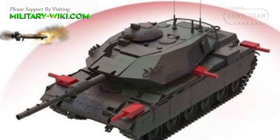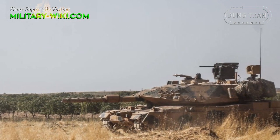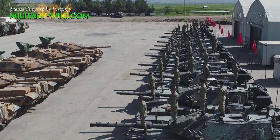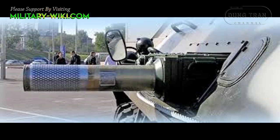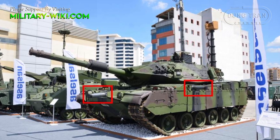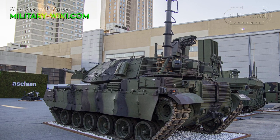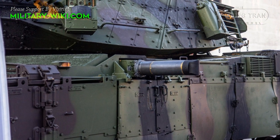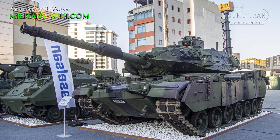The biggest difference between the M60TM and the standard M60 is in its new defense systems, including state-of-the-art explosive reactive armor based on ERA technology, accompanied by the JASLON active defense system. The JASLON protection system provides reliable protection against anti-tank weapons through independent operation of its modules. However, JASLON has a disadvantage in that it operates on an older principle, potentially causing serious casualties to accompanying infantrymen because shrapnel spreads over a very large area and is difficult to control.